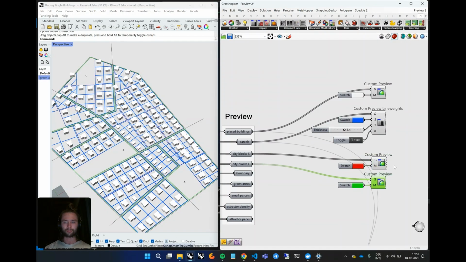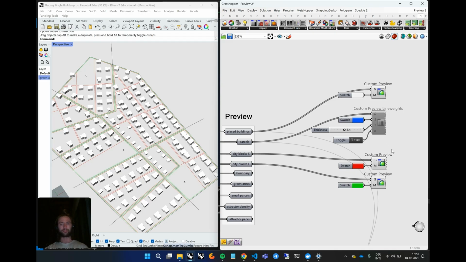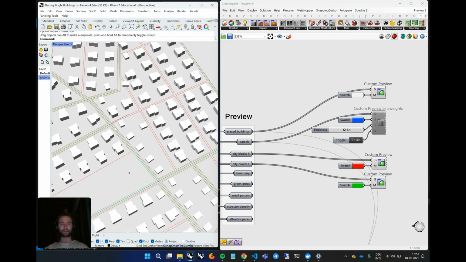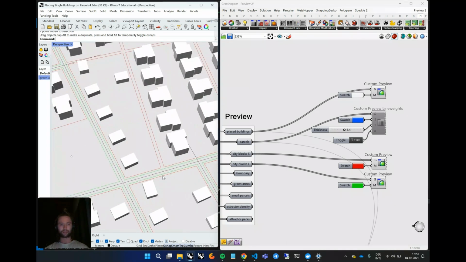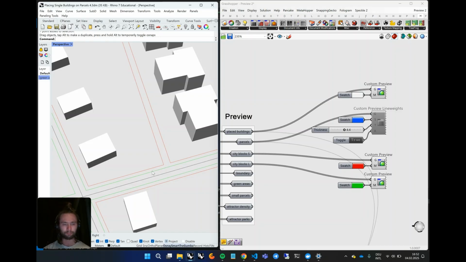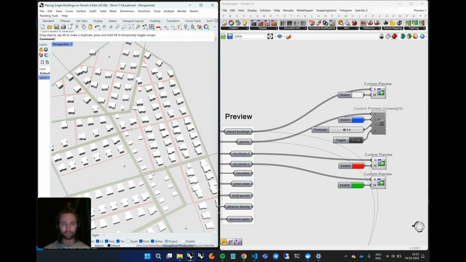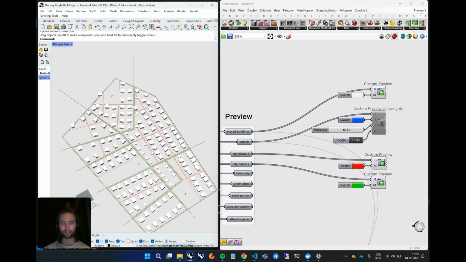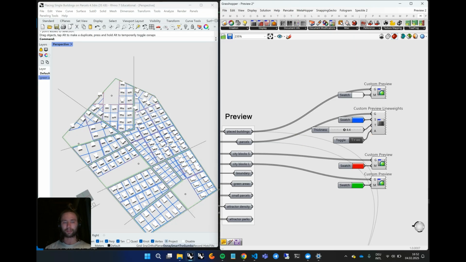Yes, now let me maybe turn off parcels for now. So now you can see that this happens if I connect city blocks S and L to my custom previews. So you see that they almost overlap in some parts, and also my results are not actually that fascinating. And if I turn on the parcel view, then you see that it gets even more mixed up.